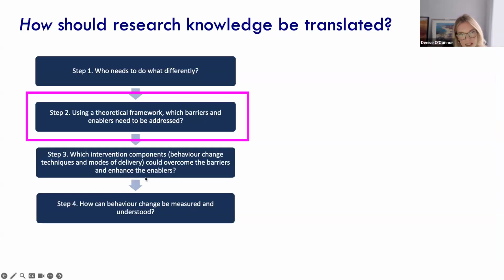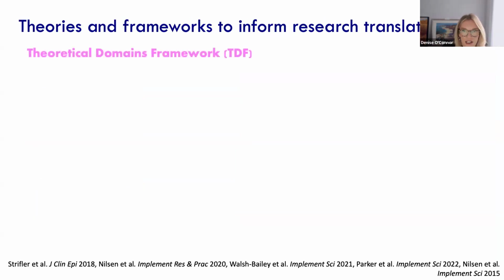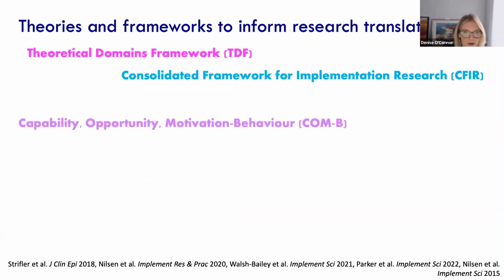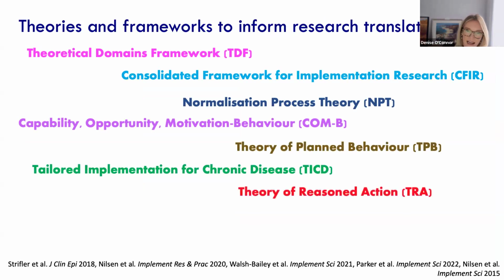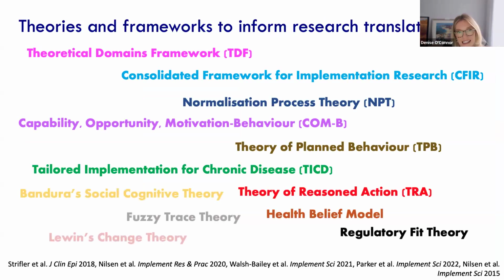So after specifying what needs to change, it's important to identify the barriers and enablers to change. Why? Because then we can tailor solutions or strategies to target those things, redirect those factors. Like I mentioned earlier, there are numerous theories and theoretical frameworks that can help us understand how individuals, teams, and organisations experience and think about behaviour change.